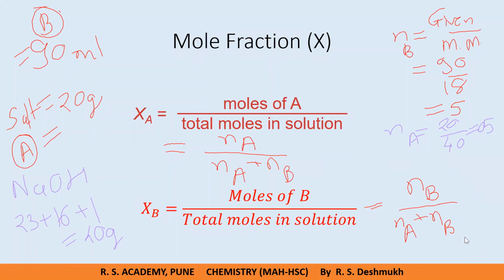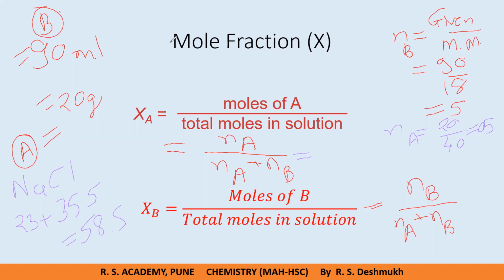Now suppose anyone asks me to find out the mole fraction of A, that is nothing but the mole fraction of solute. Who is the solute? Sodium hydroxide, sorry, let me make one change. I said salt and I have written NaOH. Instead of that, we write here NaCl. So if I say this is NaCl, this will change. We will make certain changes, so that you don't get confused about salt. What is chlorine? Chlorine is 35.5. So what will it become? It will become 58.5.